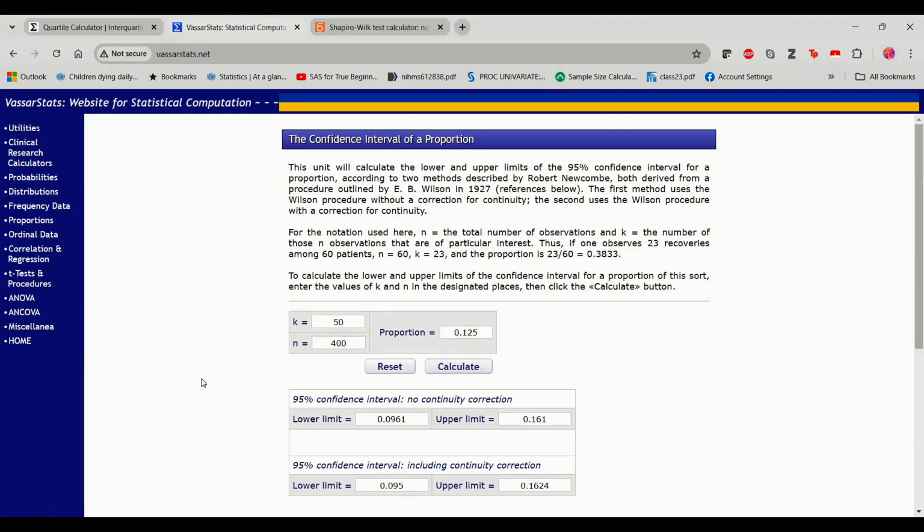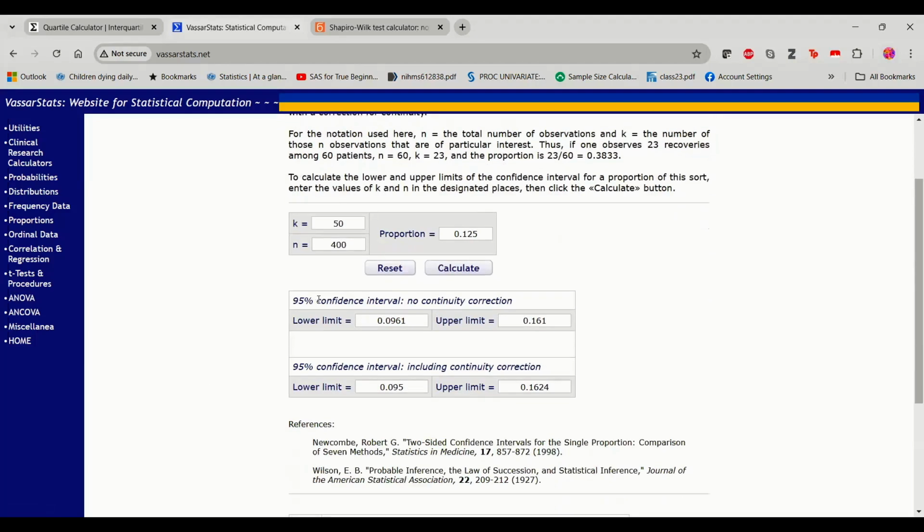And then we see two confidence intervals displayed here: a confidence interval without continuity correction and a confidence interval including continuity correction. Now, I don't want to get too into the weeds about this, but as you can see, they're generally about the same, the lower limits and upper limits. But in general, you use no continuity correction when you have more than 2 categories. Like if we were looking at race, there's multiple races: Caucasian, Black, Asian, etc. Those are nominal data with more than 2 variables. For those cases, you would use the confidence interval without continuity correction.